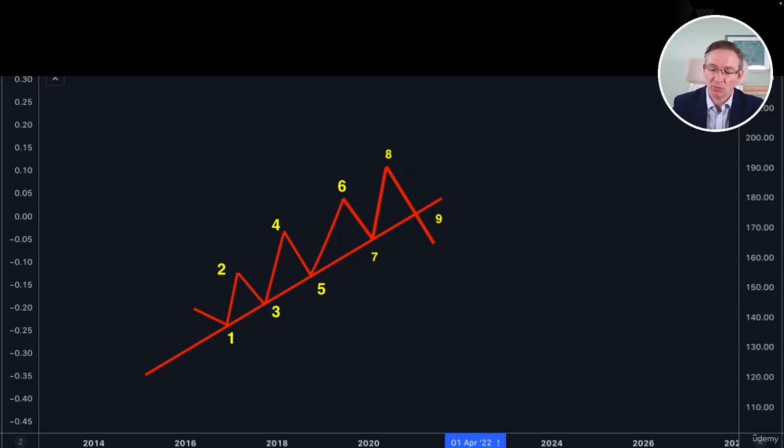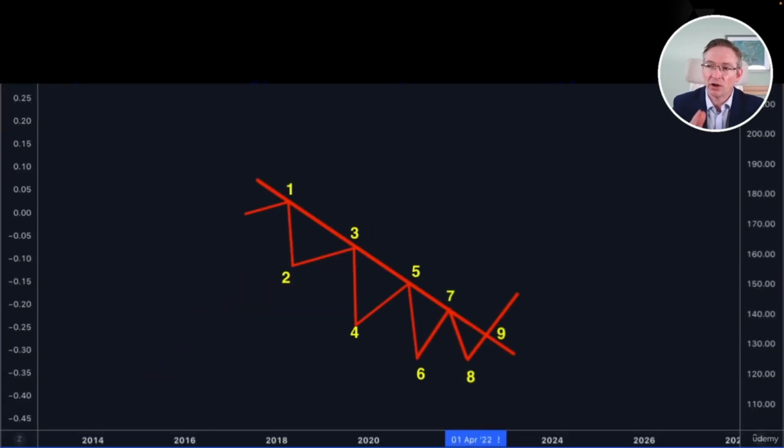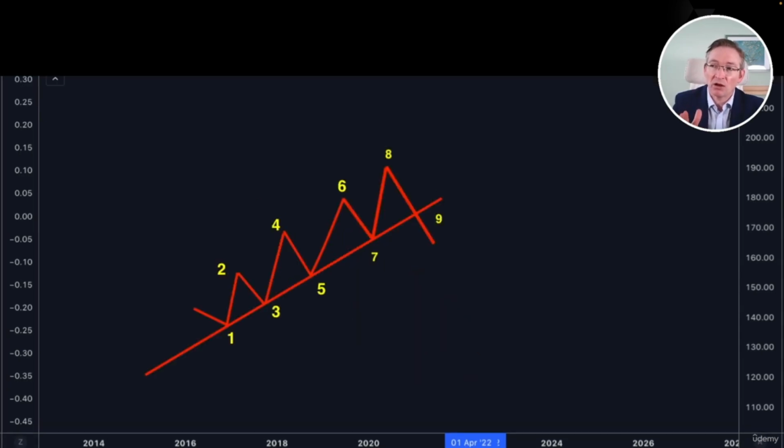Do you see point 9? Point 9, often the earliest point. And often what I've noticed, do you see how this ties in with the failure swing and the swing method of defining a trend? If you just go back at this point and have a look at module 4, lesson 2, defining a trend, you'll see how this ties in with failure swing and non-failure swing. Often these concepts overlap, and this is a clear example.